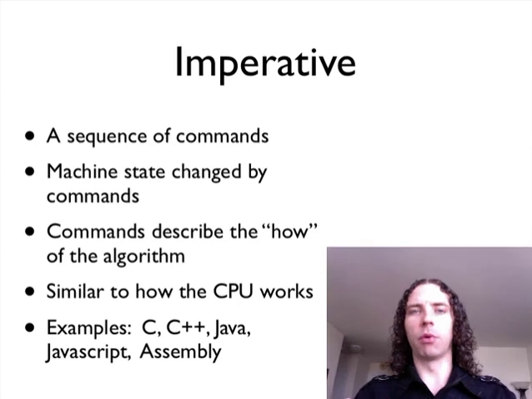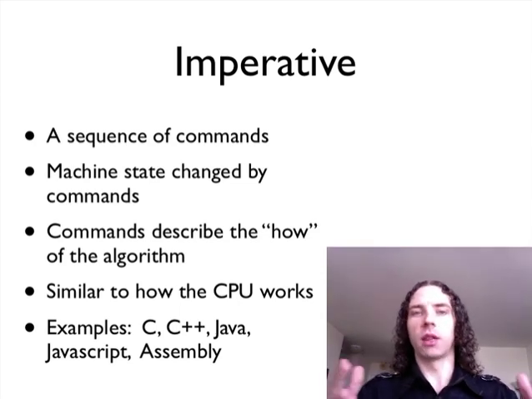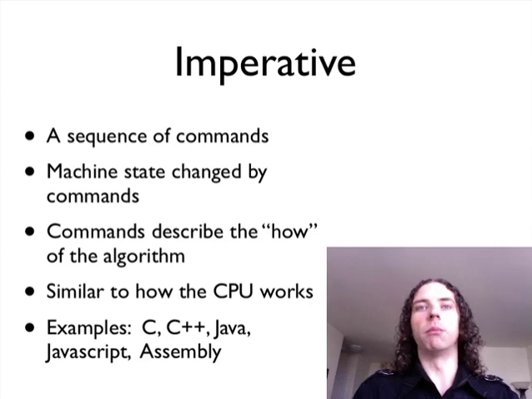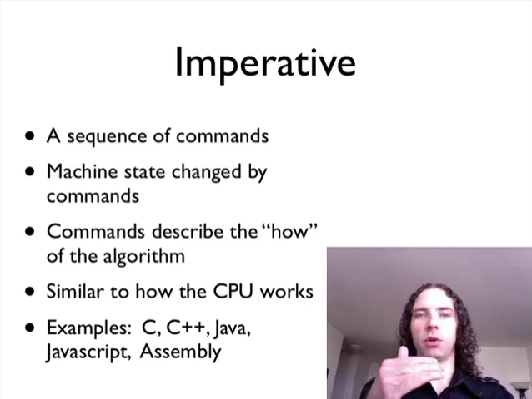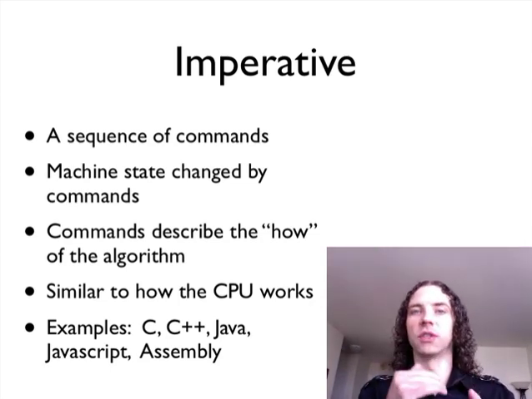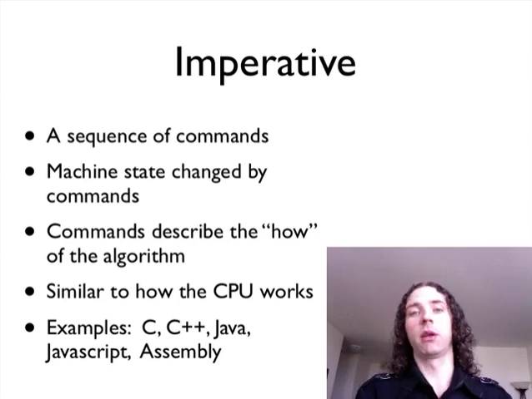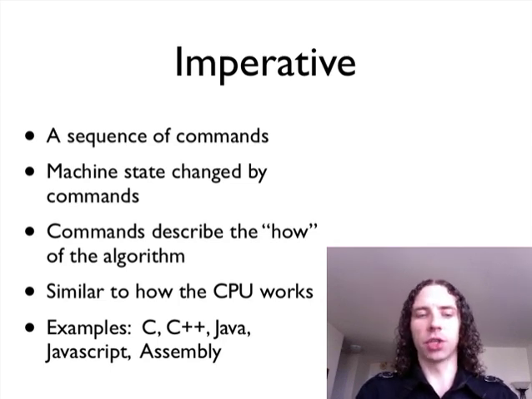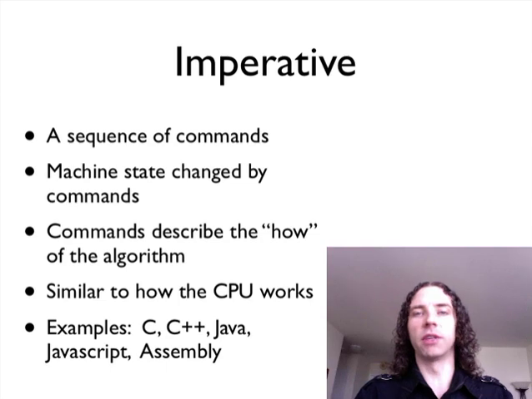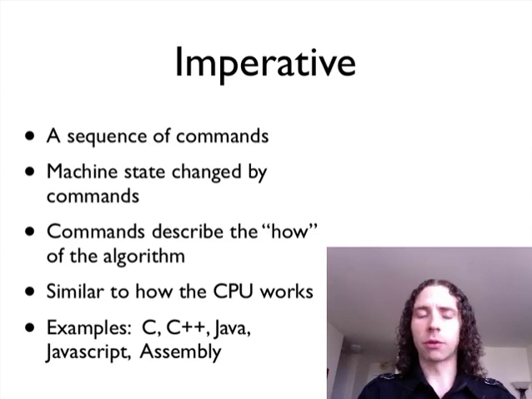Also, it just makes sense from a human point of view, when you're trying to think of how to do something, you know that you get the instruction manual when you're trying to assemble something, for example, which tells you the list of instructions, the list of commands you need to follow to implement the thing they're describing. So it's kind of like that. That's why it's very common. So you see this in pretty much everything. There's C, C++, Java, JavaScript, even assembly is an imperative language.